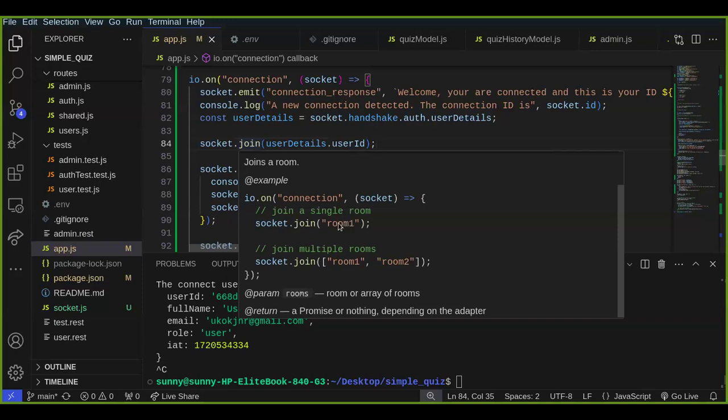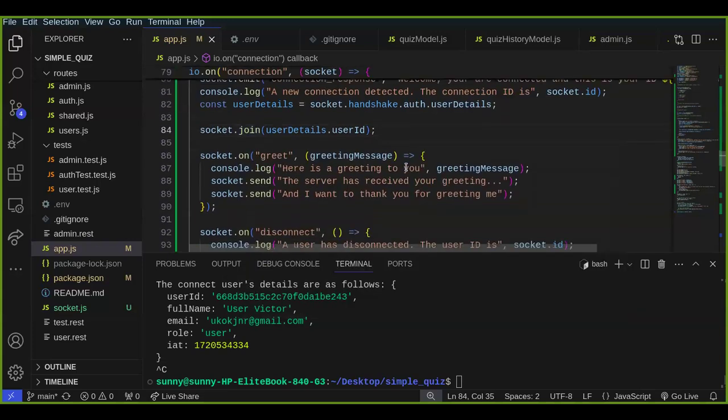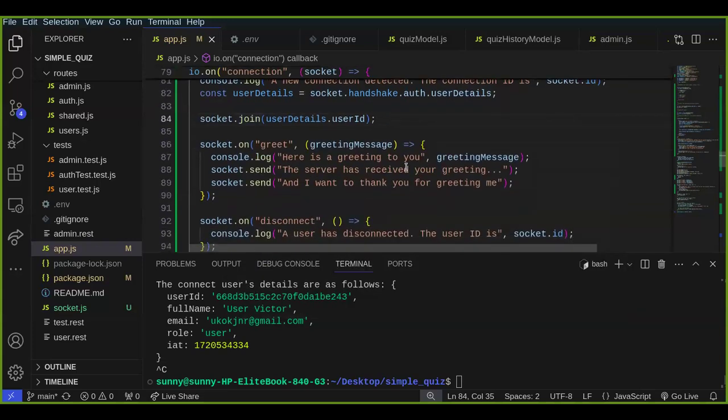The room ID is still the user's ID, so it's still going to reach that same user at the end of the day. Okay, so we've done that, and let's see how we can send messages to a particular person now.